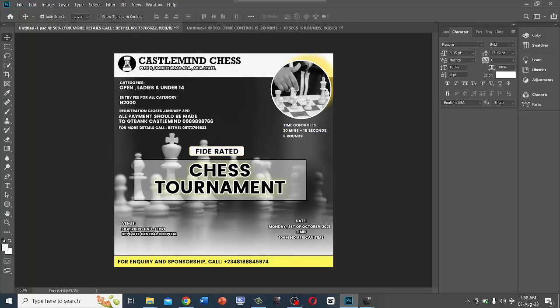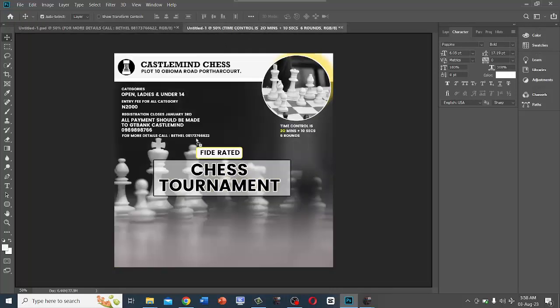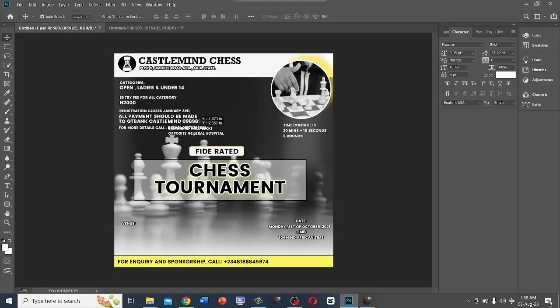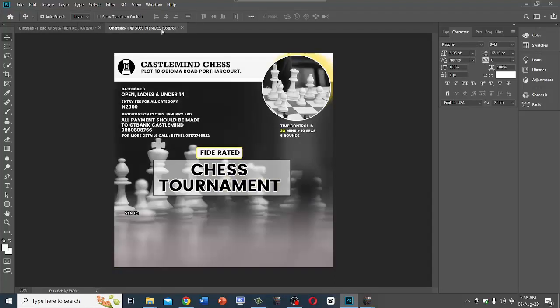Then the next that's here is we have this venue. So venue, I'll just drag and drop. This is allowed in Photoshop. This makes the job easy instead of typing and explaining what I've explained before. This time around, I'm going to explain one important fact here. In this case where this venue is written in white and there's a stroke around it as black, this is how I got that effect.